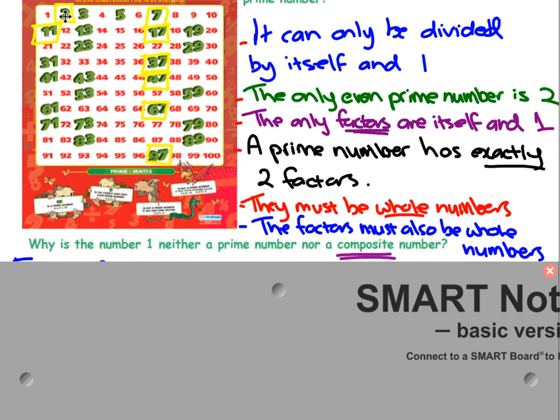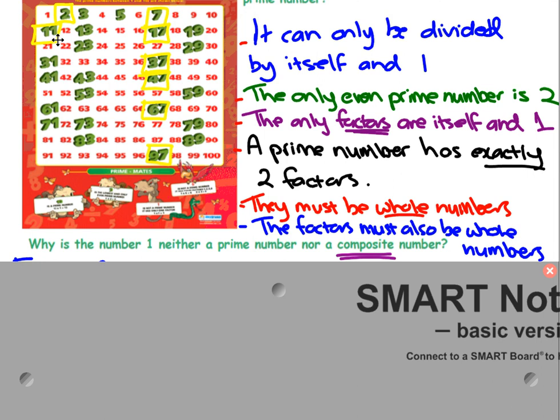So notice, as I said, the prime numbers are in green. The only even prime number is 2, as pointed out here by a student once. All the other even numbers are not prime, only 2 is. So the first prime number is 2. 1 is not a prime number. So 2, 3, 5, 7, 11, 13, 17, 19, 23, 29, 31, 37, 41, 43, 47.